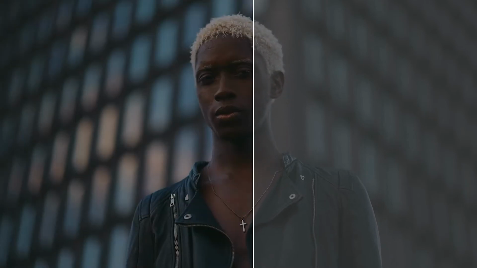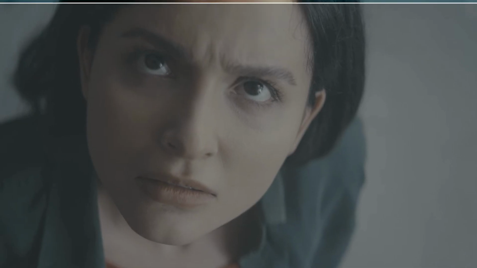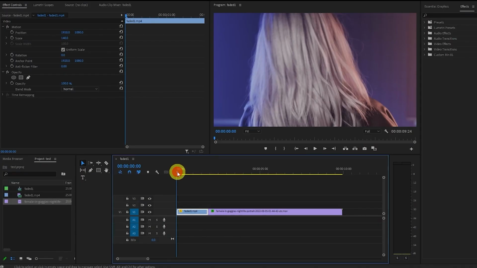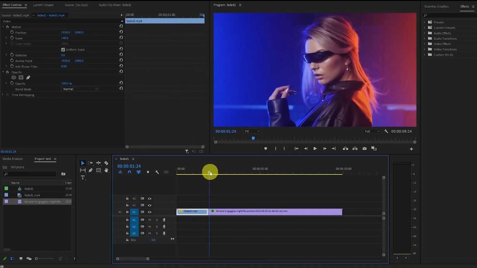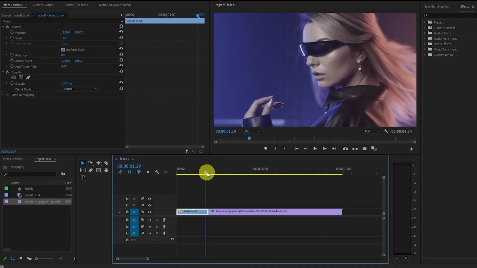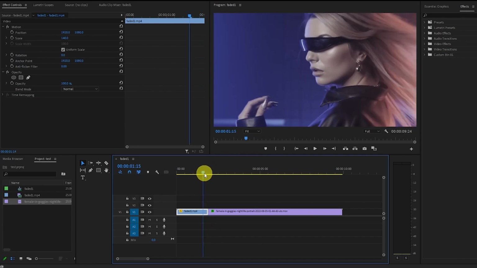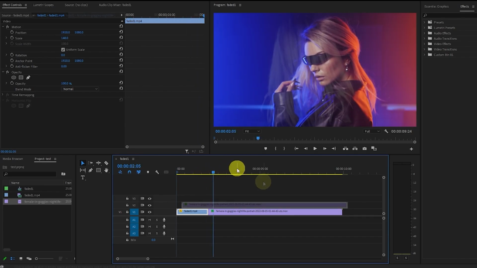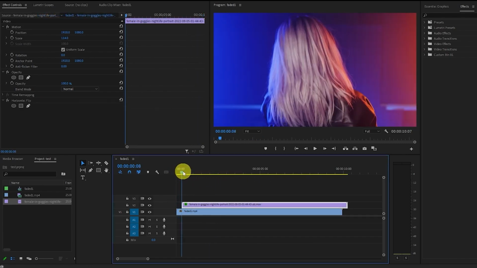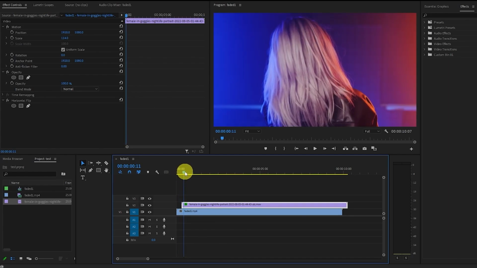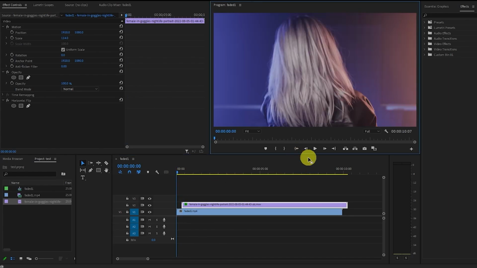I want to show you how to make a wipe slide transition effect in Premiere Pro. For this effect to work, you need two identical videos where the second clip has no movement edits, like crop, otherwise they won't line up, creating a strange transition. So here are my two clips. One is faded and the other has been modified and is oversaturated.